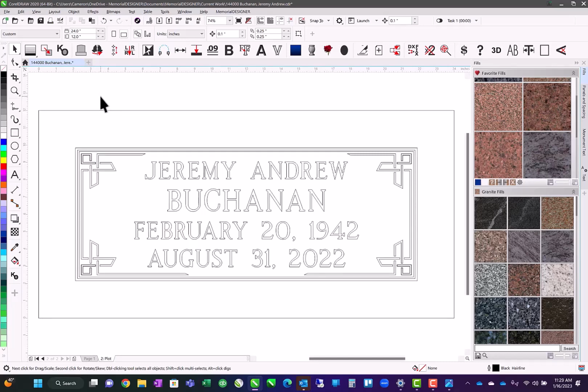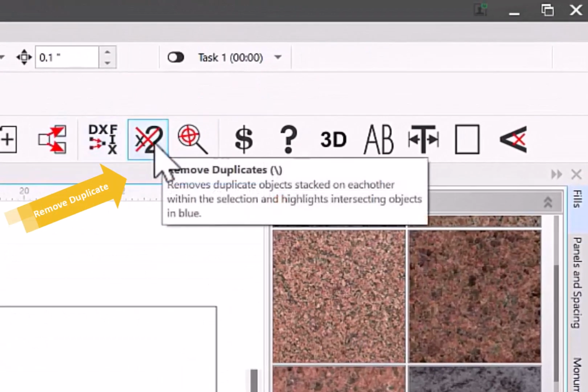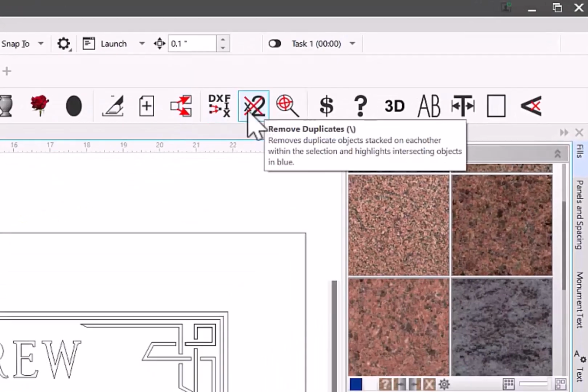Now, I don't know where this design came from. It's so old, but you might notice that you see right here this and this and this and this. They're just a little darker than the rest. That's a visual indicator to me that there's more than one object on top of each other there, okay? I don't use this remove duplicates button often. I know some people that use it like every stone.